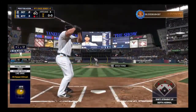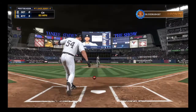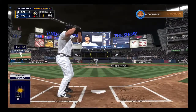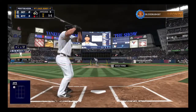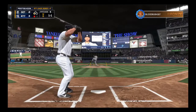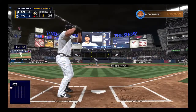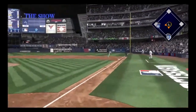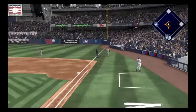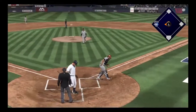Into the box, number 54. He started out the evening 0 for 2 so far. Tried to golf at it, but he missed strike one. And 1-1 as this one's in on the hands. With the infield back and a runner at third, he's definitely pitching for a strikeout or maybe something like a harmless pop-up. You could see it from that high fastball, but that was just a good job of laying off that pitch. Valencia in foul ground. He's got it, and there are 2 down now.